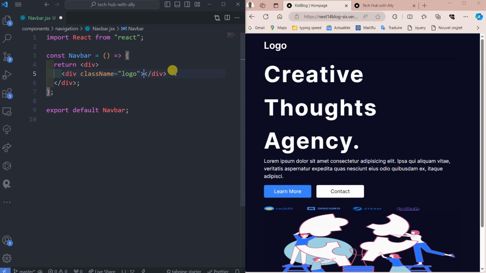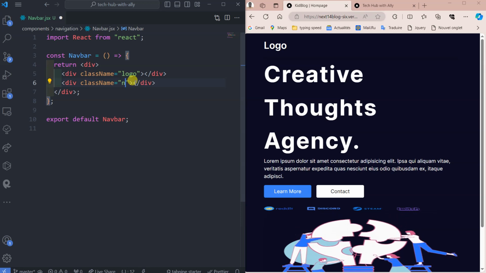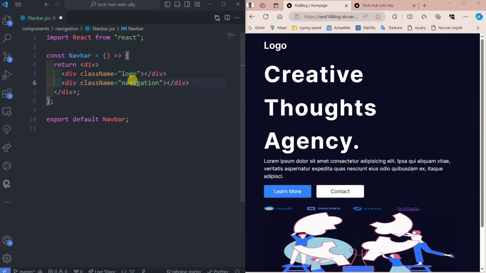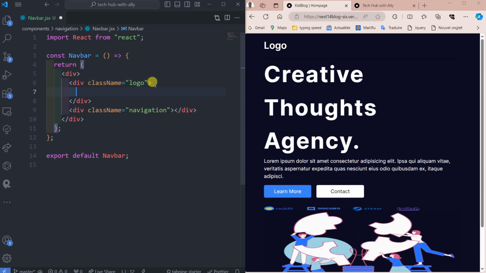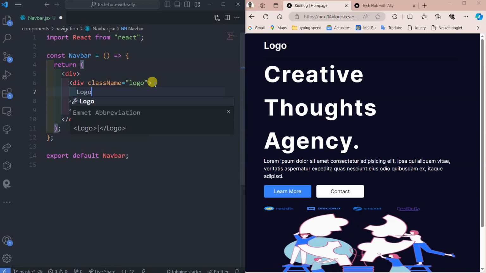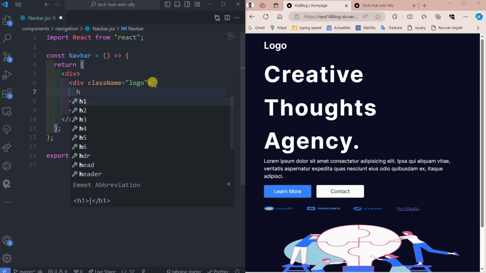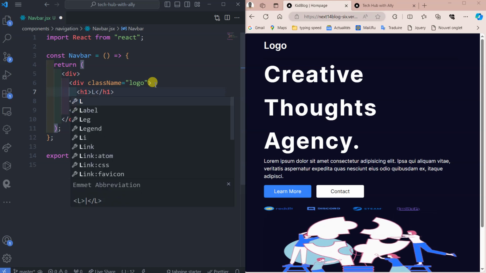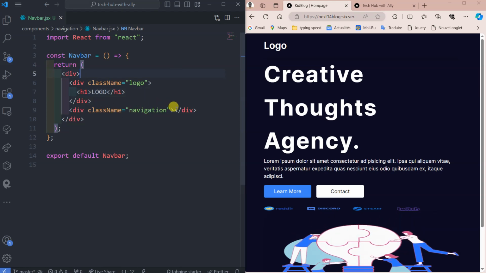And then the copy of this one will be for our navigation, just to make understanding easier. So we have two. Then here we are going to write the word. Our logo actually is going to be a picture, so let's put this div and we can style it in the future with the real one. Let's type here the word logo, or let's put this one under h1. H1 here stands for heading. Let's put this one to be the logo, like this. Then here it's going to be the navigation.